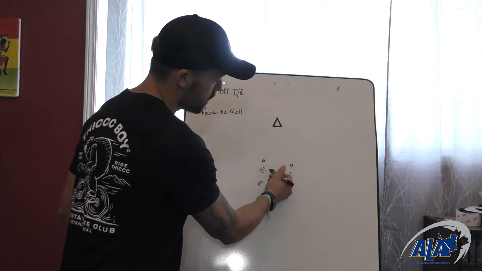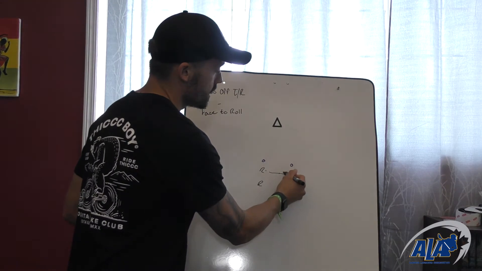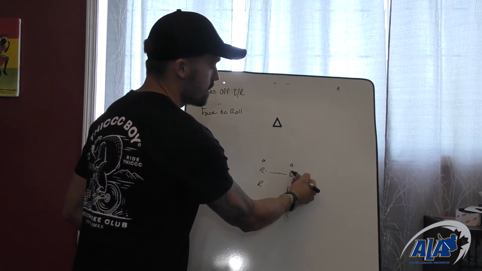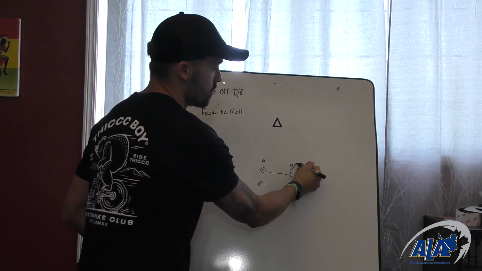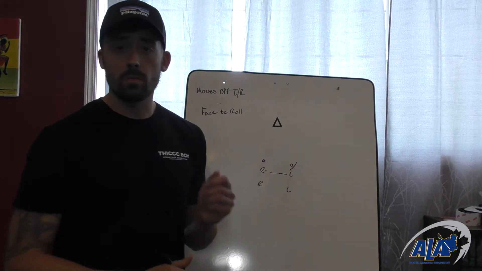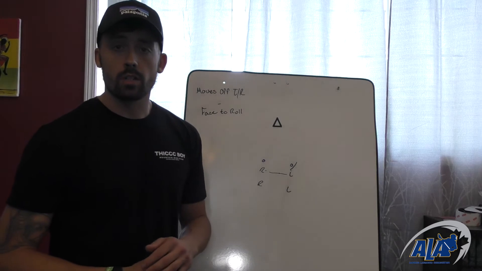It starts just like all the other moves off timing room shooting drills. The ball will come across the floor here, we'll catch it, and this time we're going to take that step towards the middle. We're going to face dodge down here, and now we're going to simulate making that initial dodge where the defender plays really good defense.